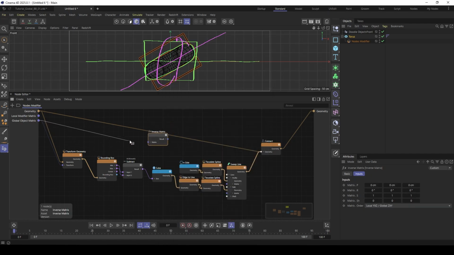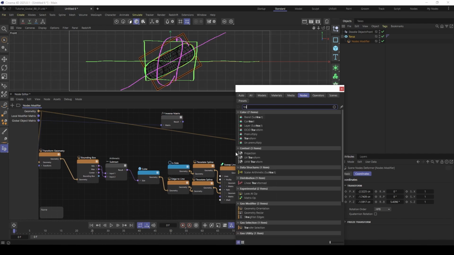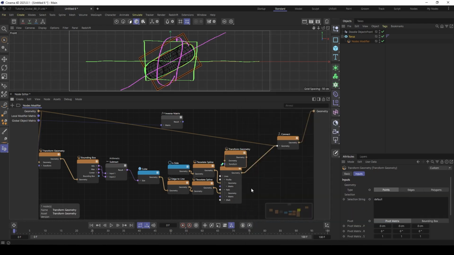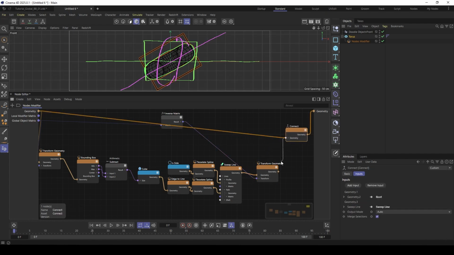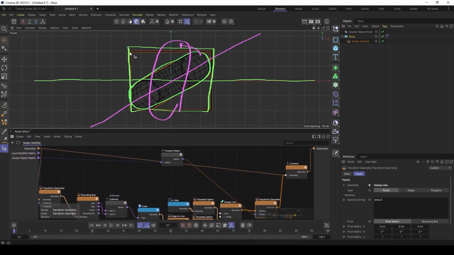This is kind of the opposite of our global object matrix. And when we use this after the sweep line, we use again transform geometry, and then we use the inverse matrix, plug this in here, and now we can see our bounding box matches our global bounding box that we defined here.